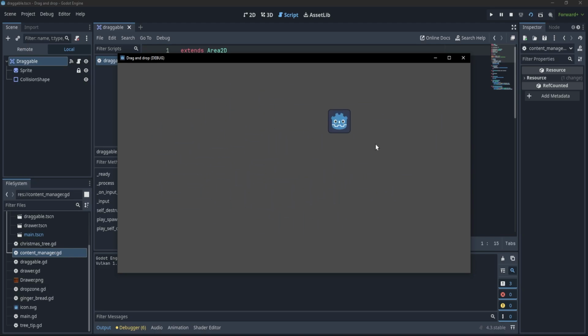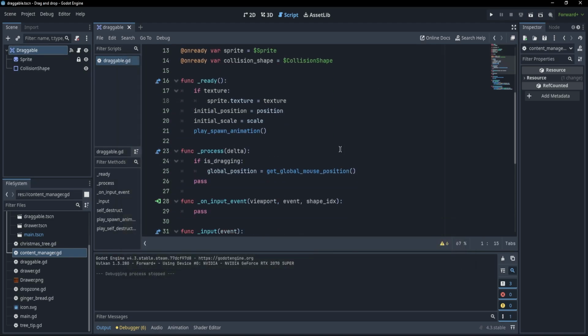Now, the way it follows it is not very smooth, so how could we do it better? Well, what we could do would be to linearly interpolate between the global position and the get global mouse position, so that instead of going from, let's say, 1 to 5, our position will go through 1, 2, 3, 4, and 5. Now, this is going to be pretty easy to implement because Godot already has a linear interpolation function.